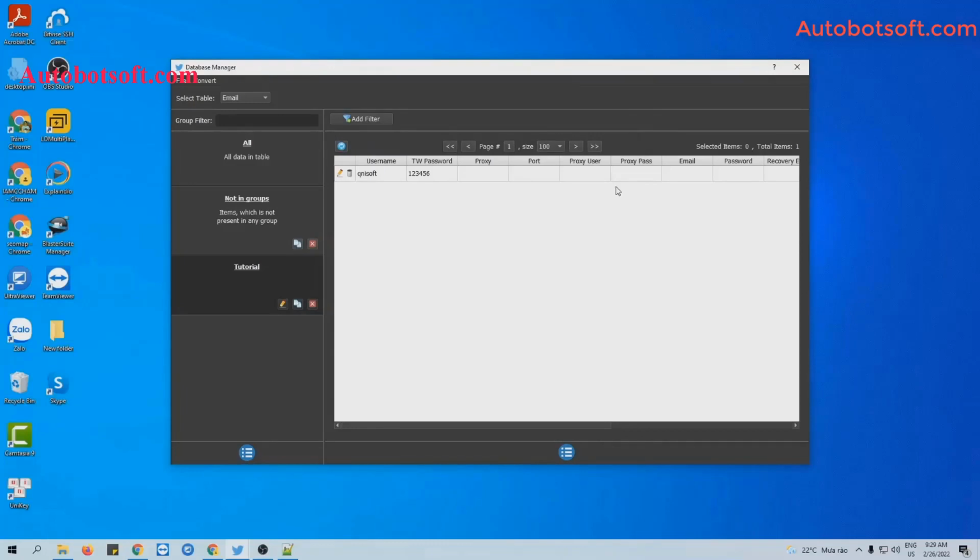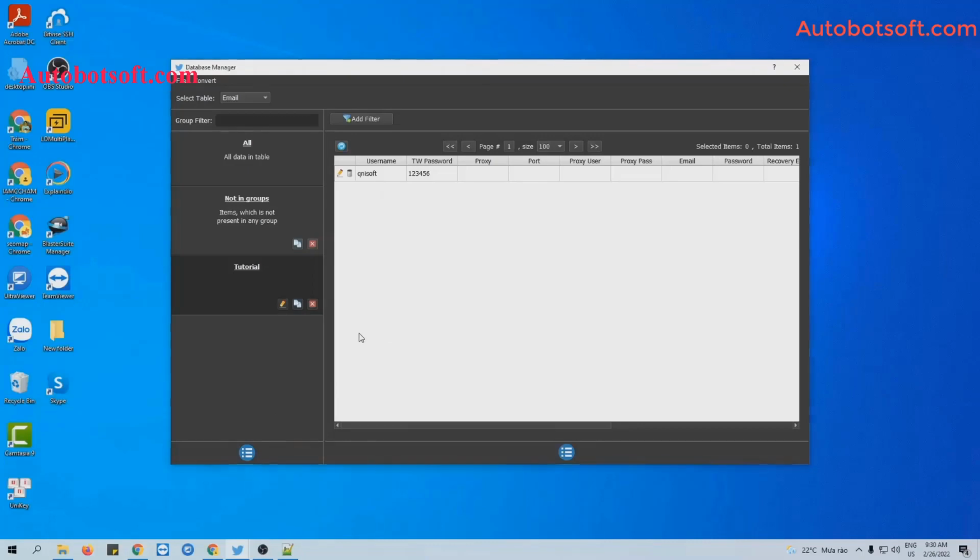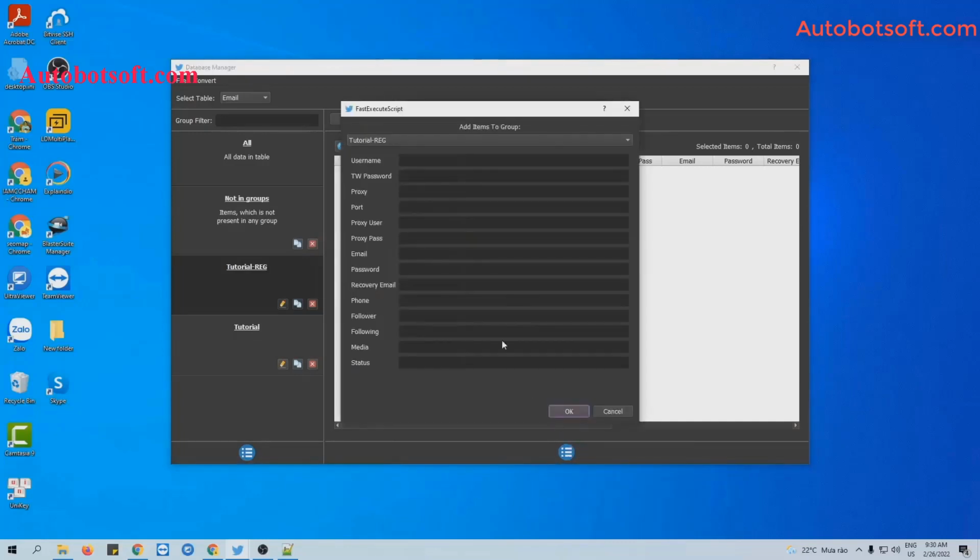Next, if you don't have Twitter accounts, you can import Gmail accounts to create Twitter accounts. Click on this icon, select add group, enter the name here. I will enter tutorial red. Then select this group, click on this icon, select add item.